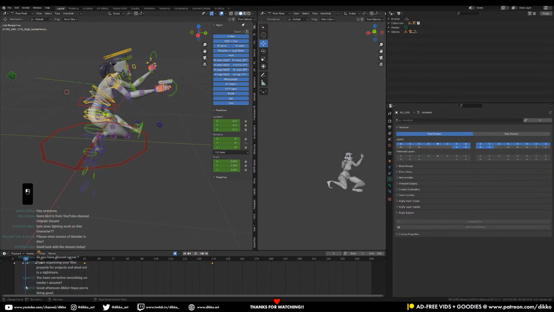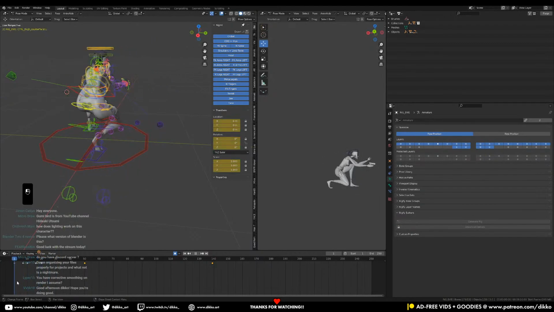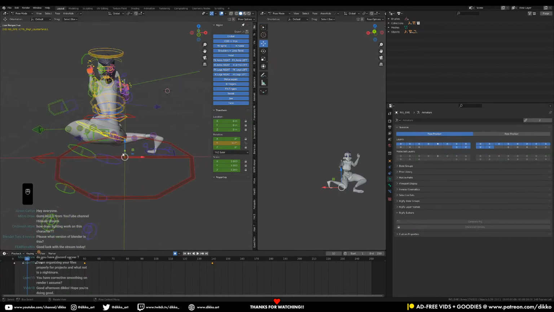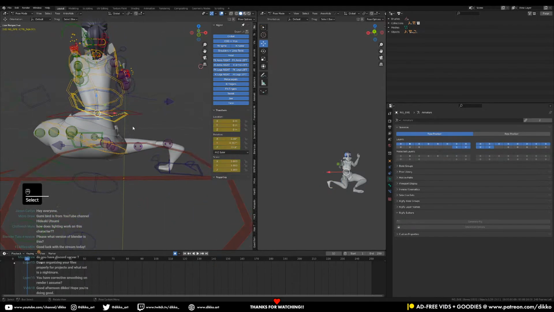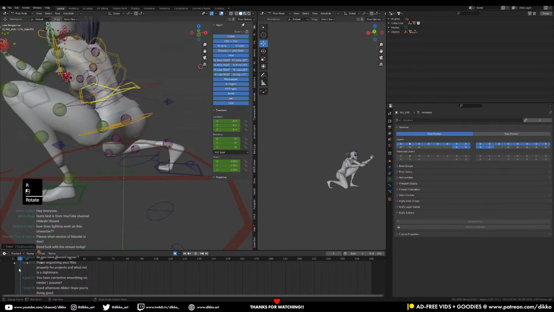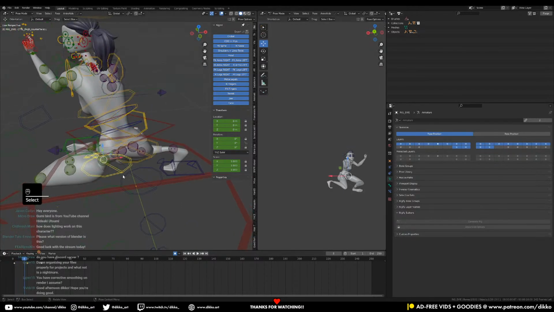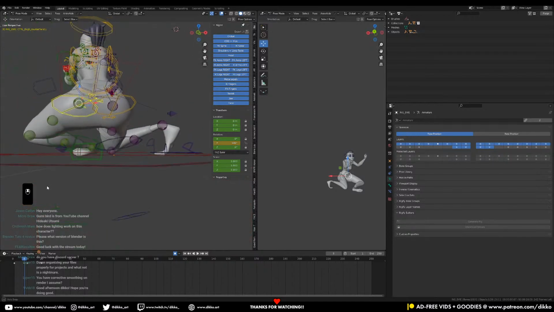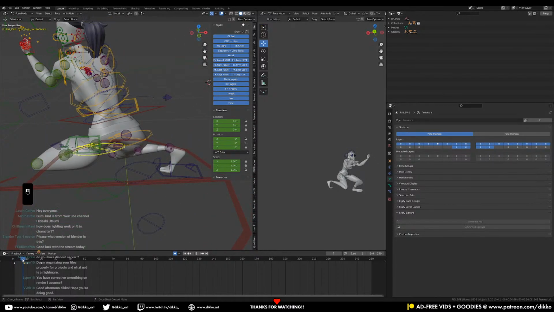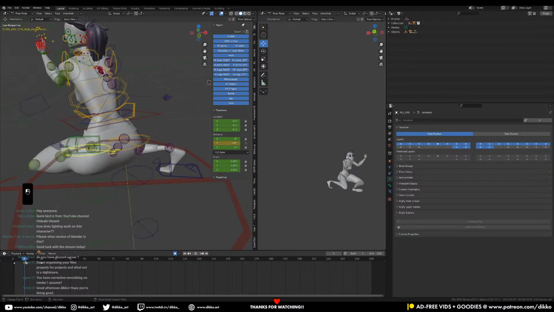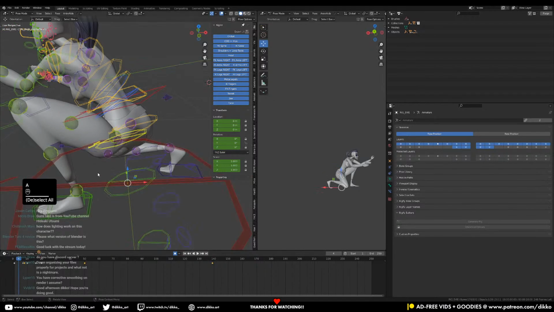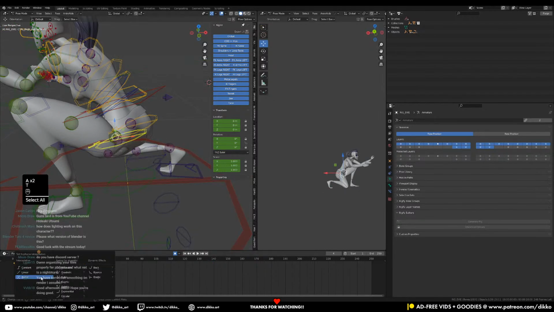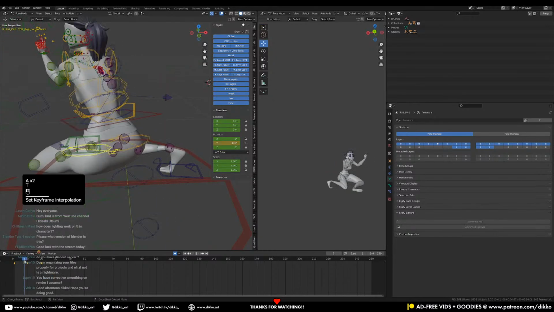If you're wondering what I'm doing, I'm literally just blocking out the motion of where I need her to be at any given time. And her other leg will also move as well. So I've got some twist controls here just to compensate for that action. Let's just spline that one. At least then it will appear to work.